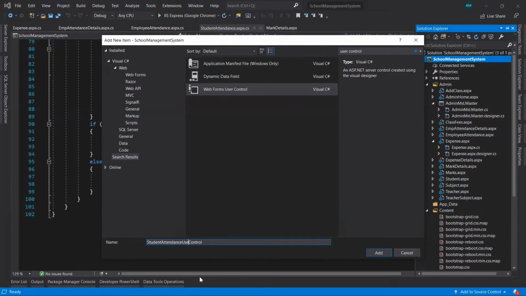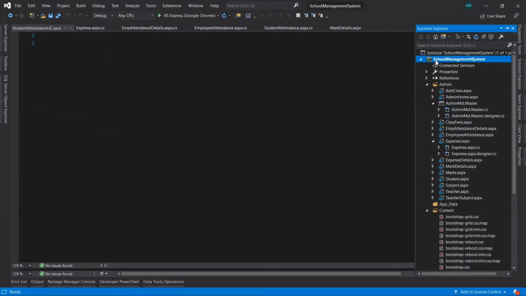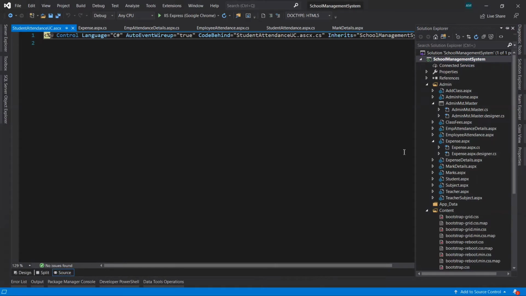We'll make it short, U for user and C for control. So the page name I have taken here is student attendance UC, that is user control, and we have kept this file in the root directory of the project.